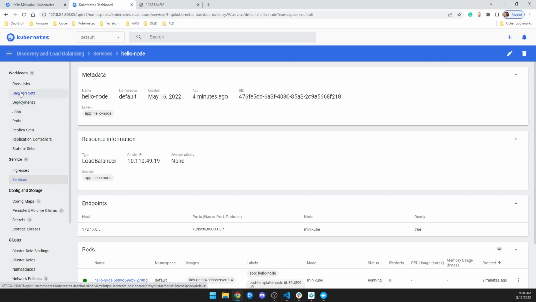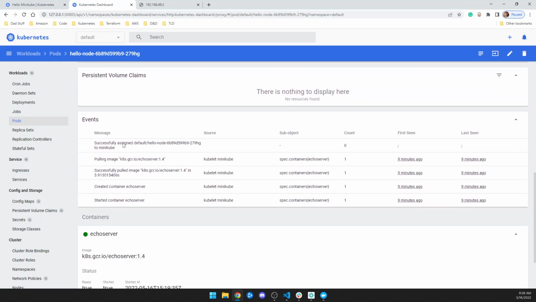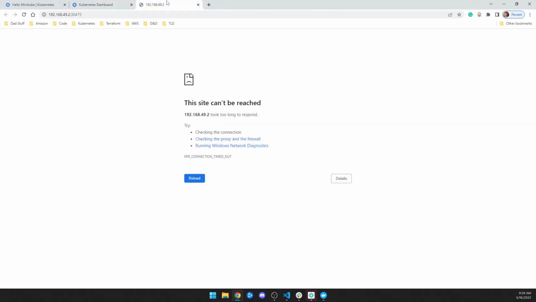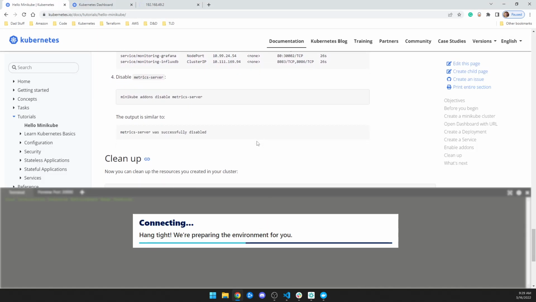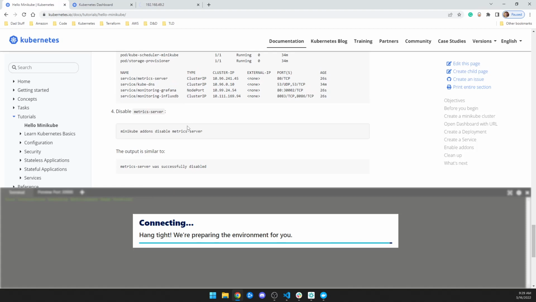So if we have a pod, and I go in this pod, I can see in here that this is running, and we have our events. That seems to be working. Okay, cool. So that seems like it'll work. This is not working. And this may be just because of my local network, which is why I was trying it on my computer versus just in this virtual environment, to see what works and what doesn't work. The Katacoda, I didn't even get to that. So let's go ahead and disable this metrics server.